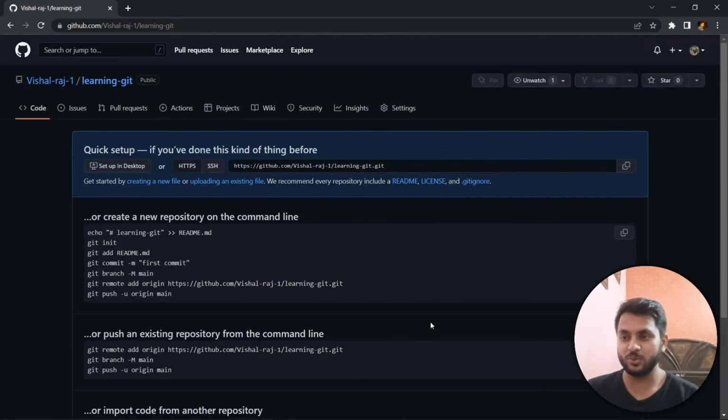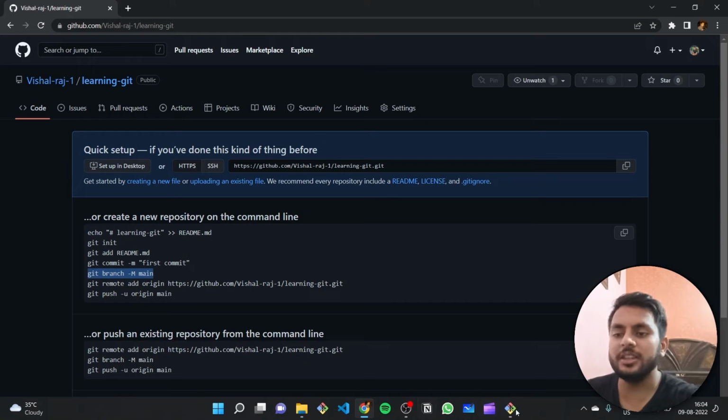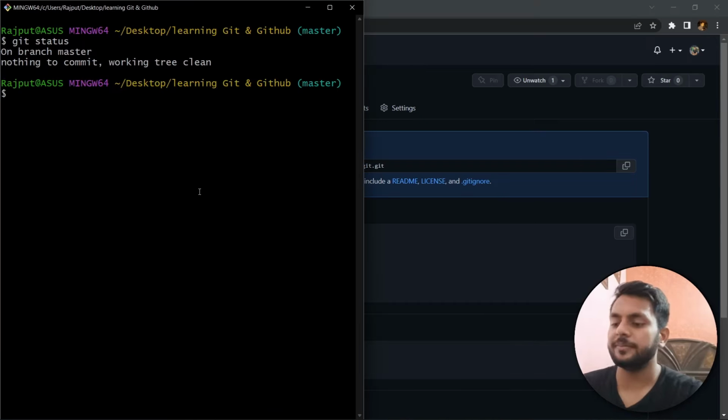Now, we have already created a project on our local machine. What we have to do is put our local machine project, or code base, into here. So how do you upload your project here? There are two ways. Let's understand the first way. The very first way is, we have to initialize a repository. We have already done that, added some changes, and committed. Now we have to make one branch. What this branch is and how it works, we will let you know very shortly.